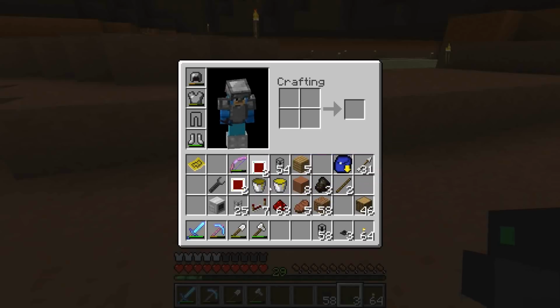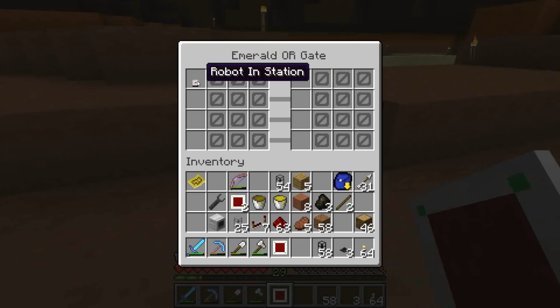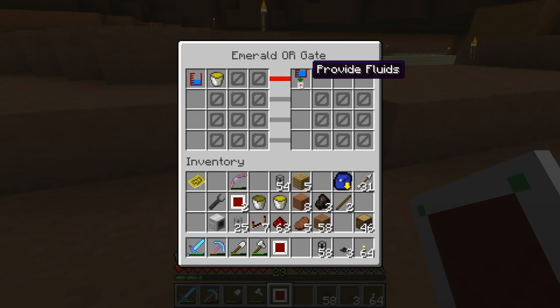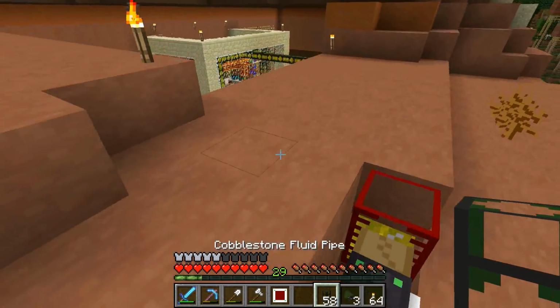And now let's set up the logic here with the emerald ore gate. So we're just going to set it up so that if this tank has fluid in the tank, and why not, we'll specify that it's fuel. We don't absolutely have to. But we'll say provide fluids, so that means it goes from the tank to the robot, and we'll provide specifically fuel, so we have to specify that. And then we're going to want a drop-off location for creosote oil.